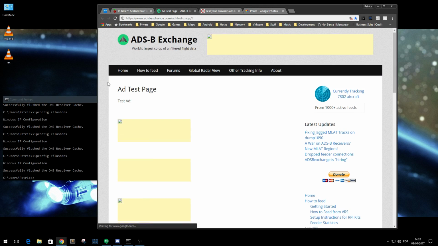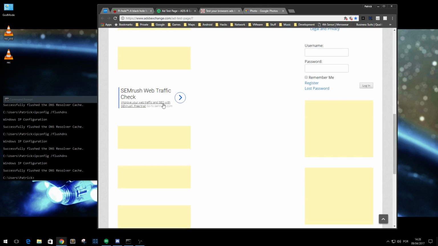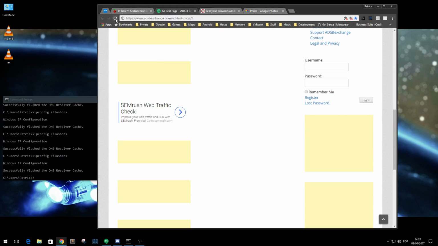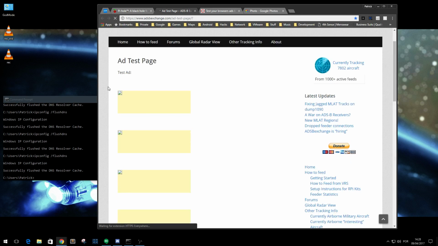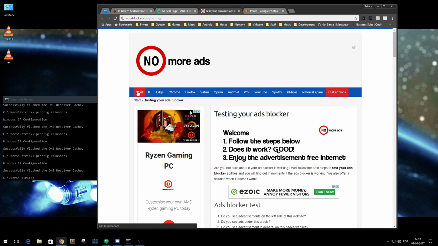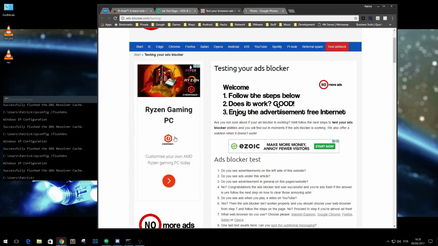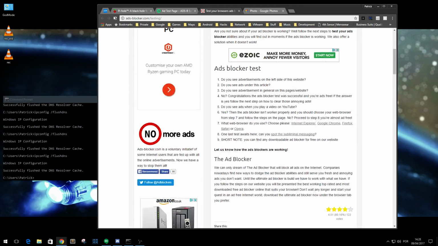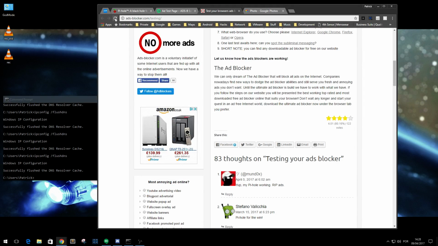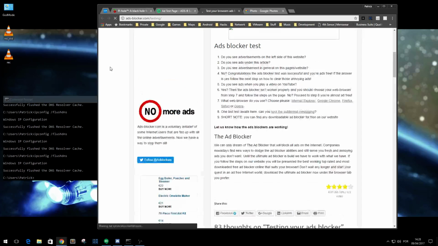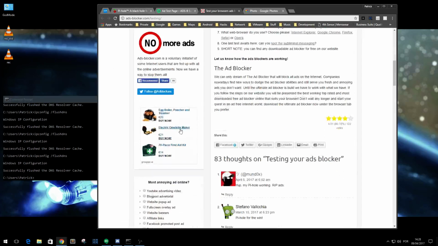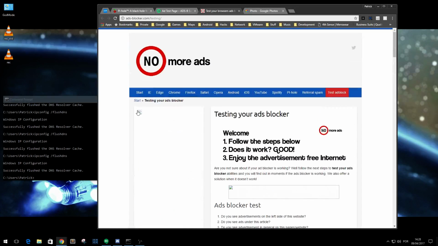And there it is. Natively, there's still one or two ads that might come through, but if you reload a couple of times, they might even disappear. There's another one, as you can see, an ad here. Here is another ad down here. If I click now on reload, okay, there is still one here, but these are gone.